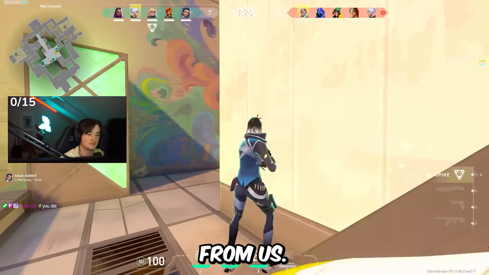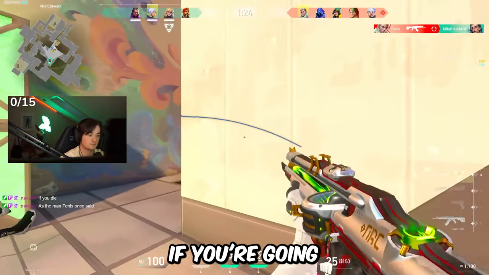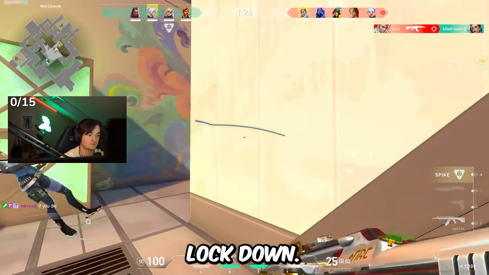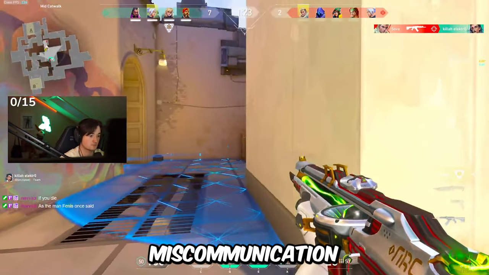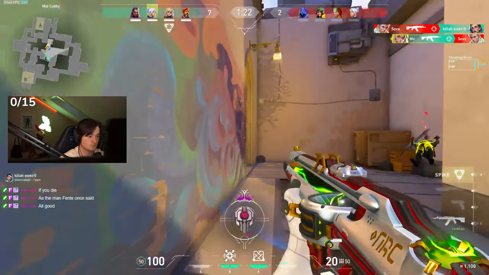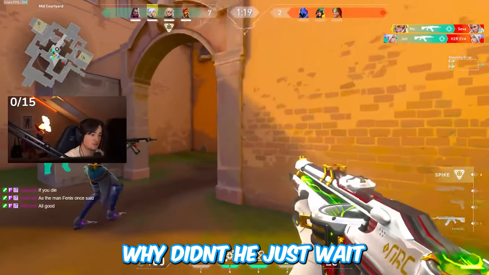An important takeaway from us pushing up here is to always call it if you're gonna swing someone. Because while Fade swings, I take out my grab net to try to lock down Sova, so this is a big miscommunication. However, Sova is kind of stuck now, so I just wide swing him to take him out. Why don't you just wait? I should have told. Nice, we go B.